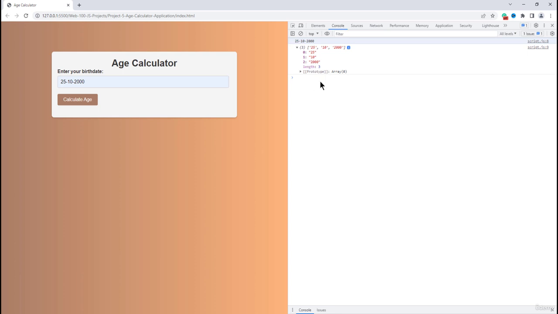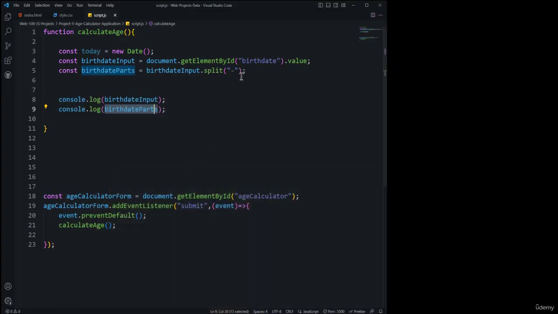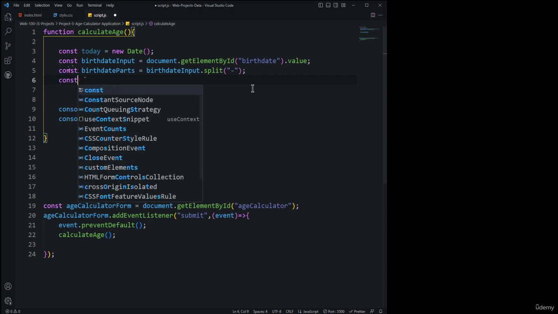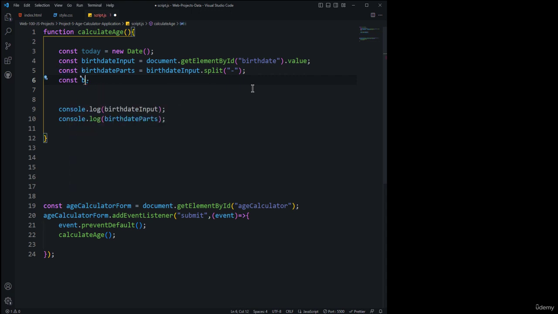So the next step is we need to store these particular values in their corresponding variable names, because this is the birthday, this is the birth month, and this is the birth year. So we need to create these 3 variables. I'm going to minimize this browser window and come back to Visual Studio Code again, and here we need to type const, and then I need to create the birthday variable.